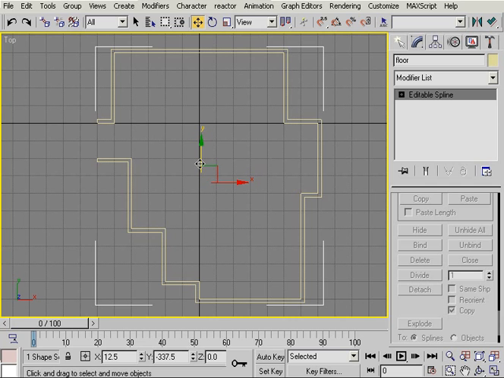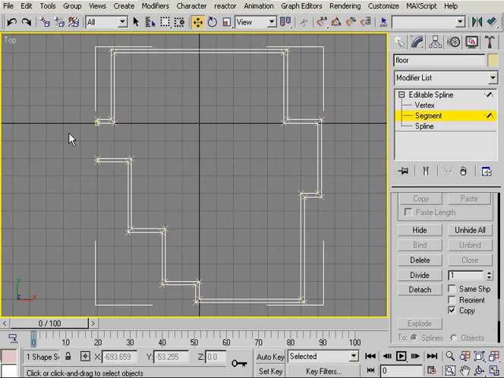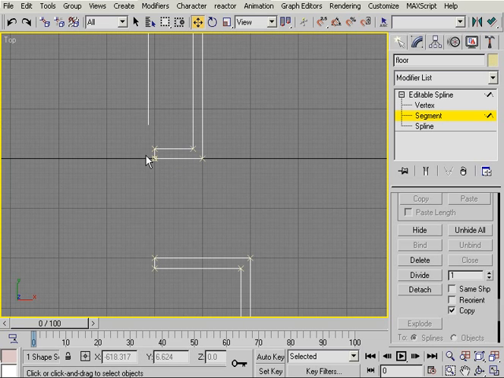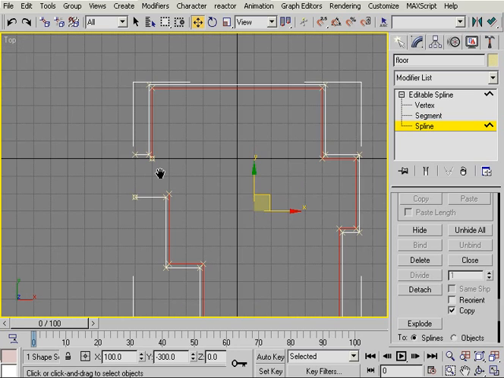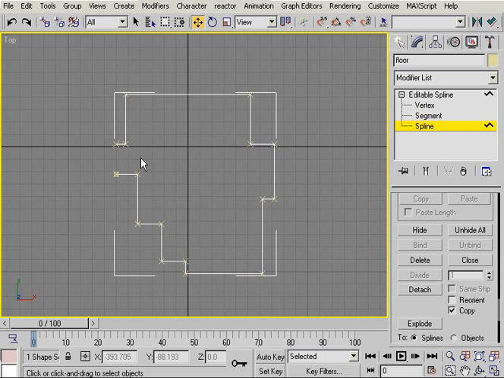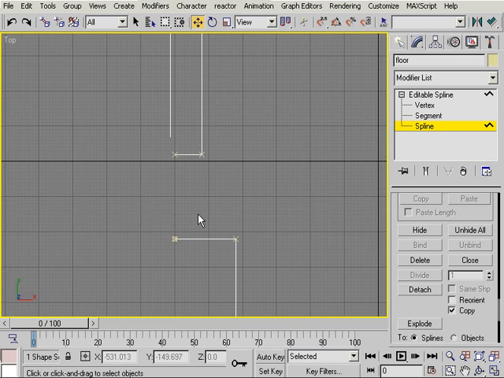Next I'm gonna switch to my top view, and I'm gonna convert this wall thickness into a filled floor. And the way to do that is to expand editable spline and then click on segment. I'm gonna select these segments, so it's 1, 2, 3, 4 segments, and I'm gonna delete them. The reason I deleted them is that now I would be able to access the inner spline and delete that, which will leave me the outer spline like so.